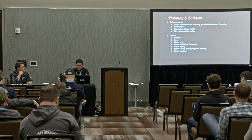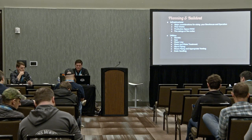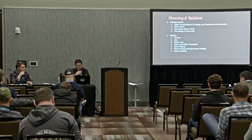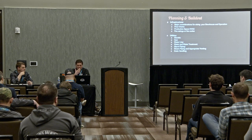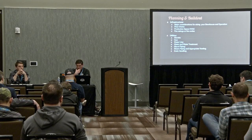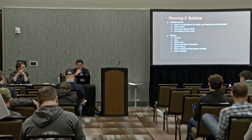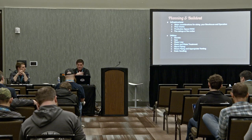Grain handling, certainly, I would say, as people are looking at managing costs, we're seeing people doing a little bit more expansions in this, investing in a better mill that has a better crack to increase efficiencies, but also looking at more super sack unloaders to silos. Some grain providers will actually lease you your silo, and then you're paying it out in the term of your grain. So that's certainly a great option. We do provide silos either through Bulk Tech, Rad, or Meridian. But even we will tell folks, go to your grain provider. They may be able to provide it to you for free as part of you buying grain from them in your contract.